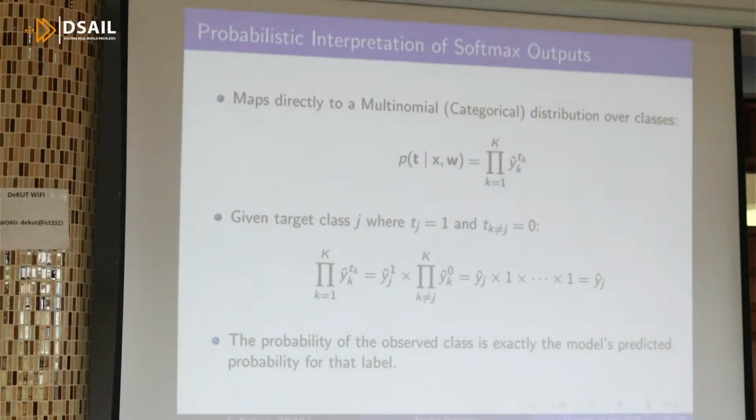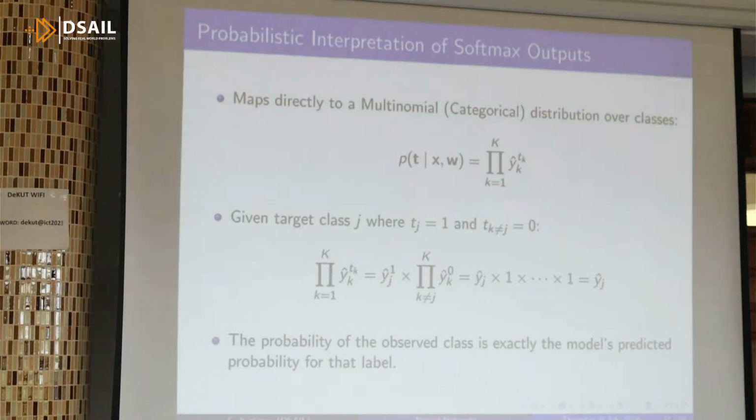The probability of the observed class. Let's say you have 3 classes: cat, dog, and bird. The probability, according to the model, of a bird, when you feed a certain input x, let's say an image, the probability that that image is a bird is exactly what the model is going to predict. That's all it's saying. It looks very sophisticated, but I guess mathematicians sometimes just like to flex, writing very complex functions to scare us, but really the interpretation is a very basic one.